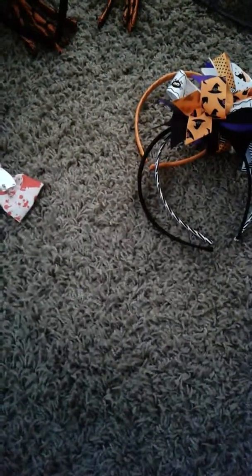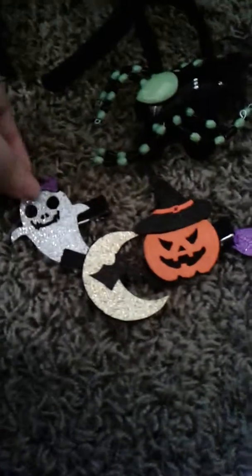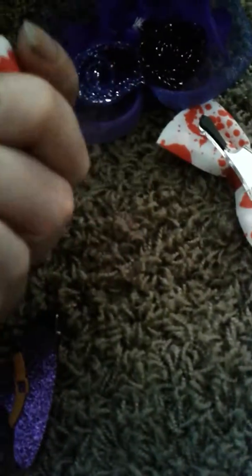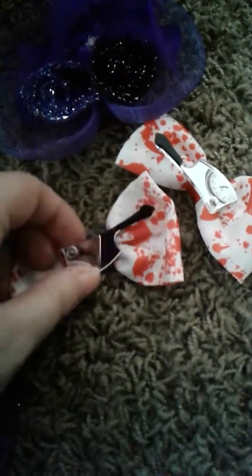Next I'm going to show you just little clips — or pretties that I just put in my hair. The first one just clips into my hair. And then I have this little spider one, and then these little ones: a ghostie, a moon with a bat, a jack-o-lantern with a witch hat, and a witch hat. And then I have this little hair pretty with little blood splatter and a little knife. So that's pretty much everything that I wear on my head, either to work or outside of work.